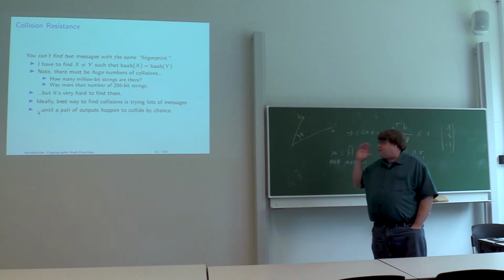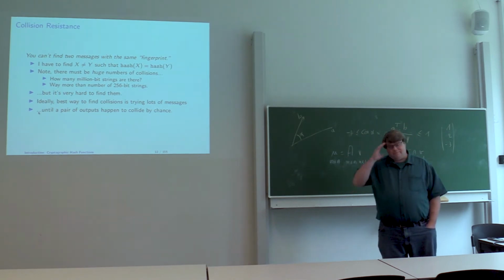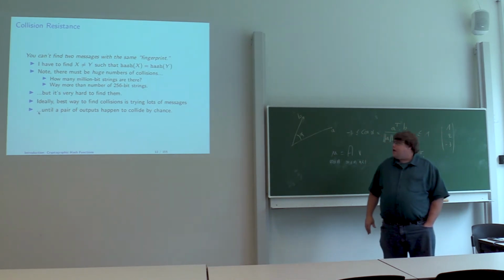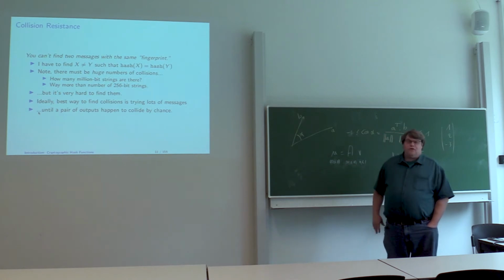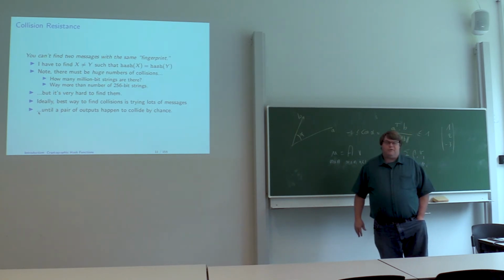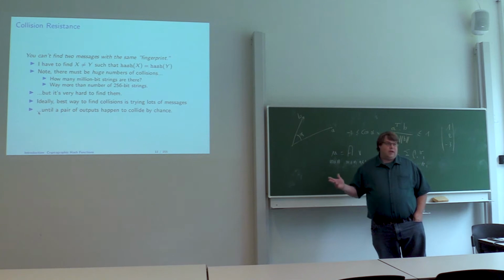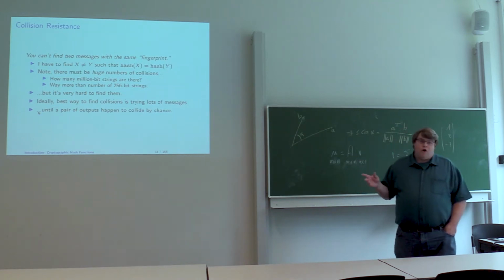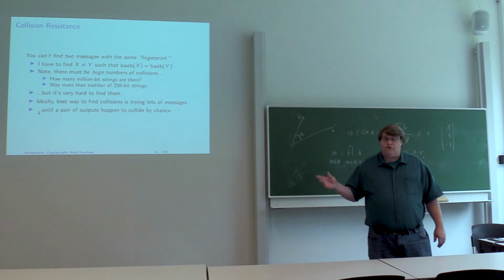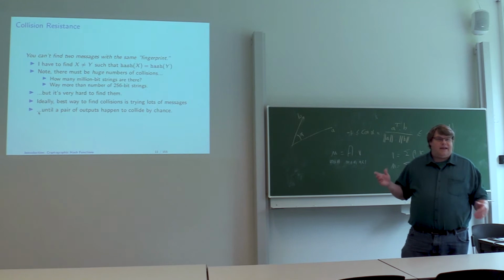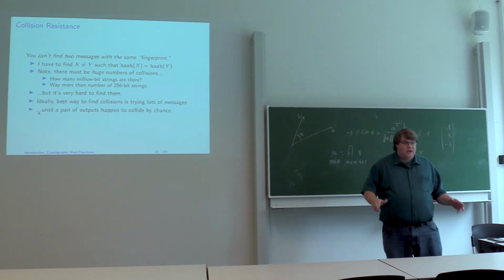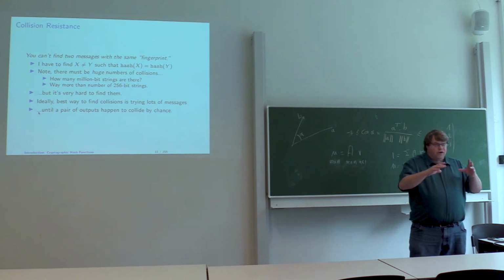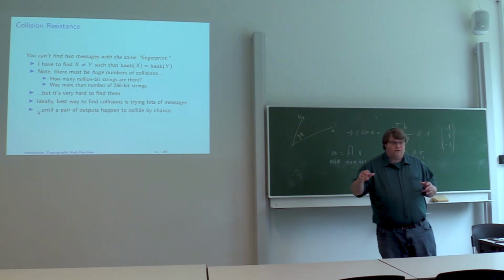When you try to define this property theoretically, it gets, to my mind, a little ugly, a little messy. But the general idea is nobody should be able to show you a pair of messages that collide. And if they do, then they've broken the hash function. You throw the hash function away. This is a very strong property of a hash function. It is a very demanding thing to expect of a function, because the function's public. You as an attacker know everything going on inside that function. You're trying to make collisions happen.